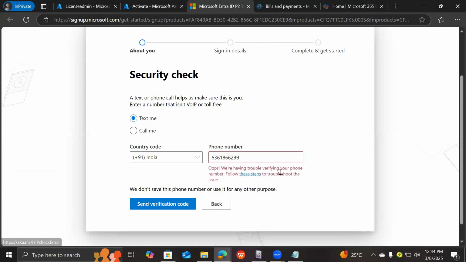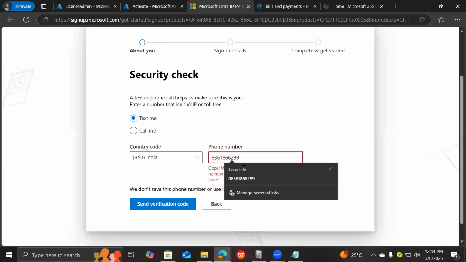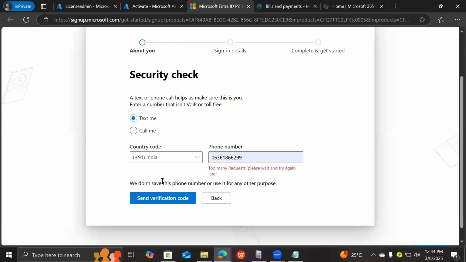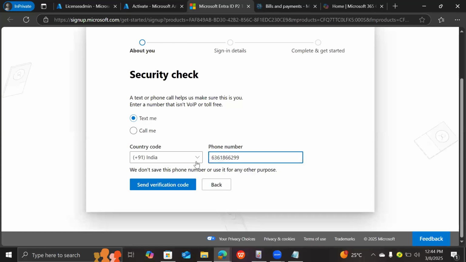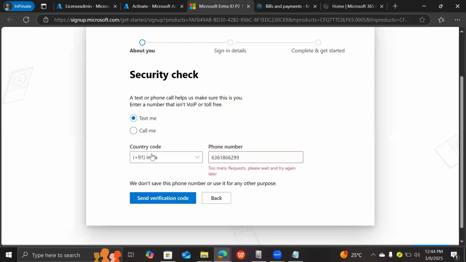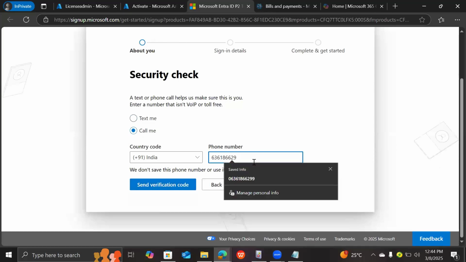See this? We're having a double phone number. This phone number we have already provided. This number is already used for this other license.